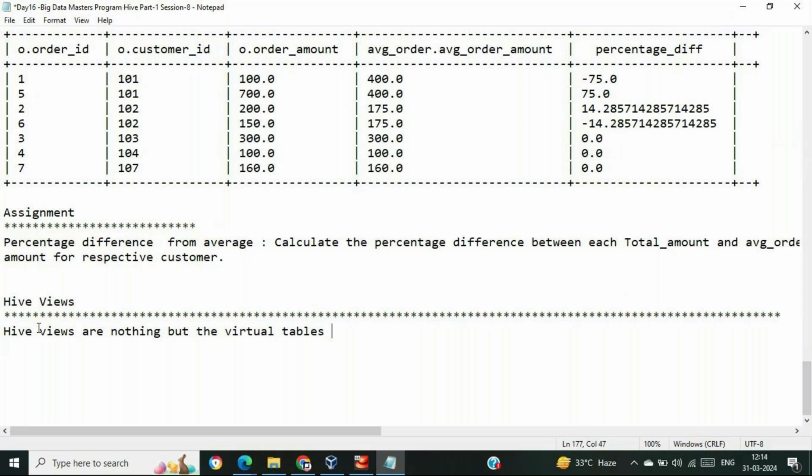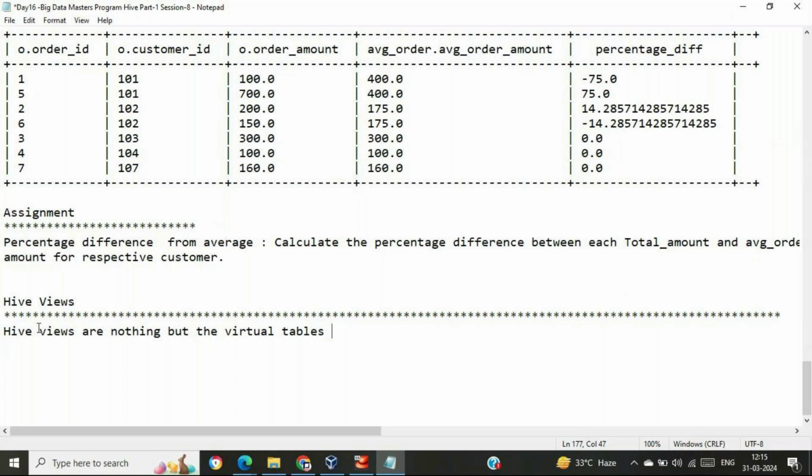So in order to stay secure and avoid sharing the entire data, they can utilize Hive views. Hive views can be simple, like just selecting some columns from a data set, or complex, joining certain columns from multiple tables and creating a Hive view on top of that.